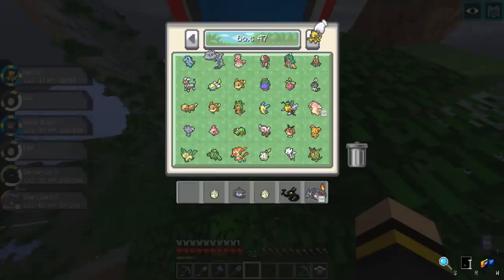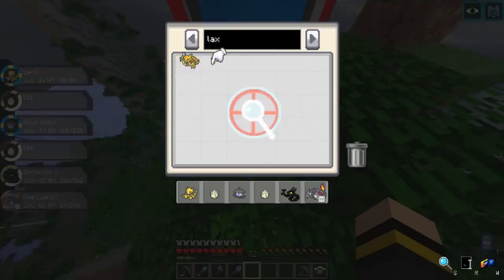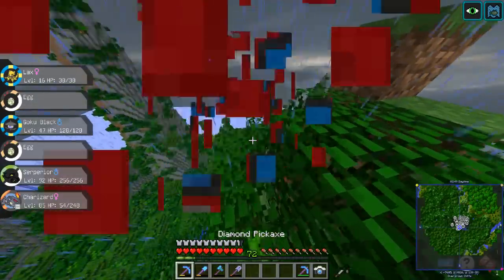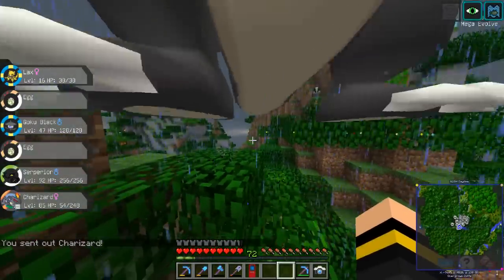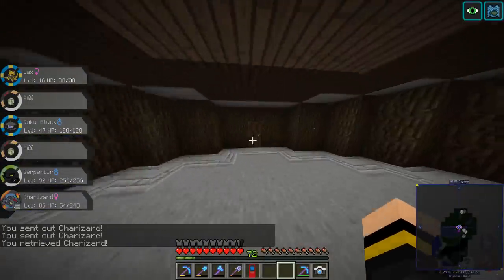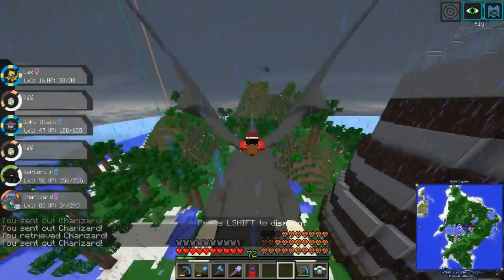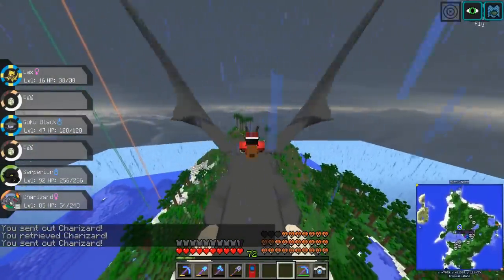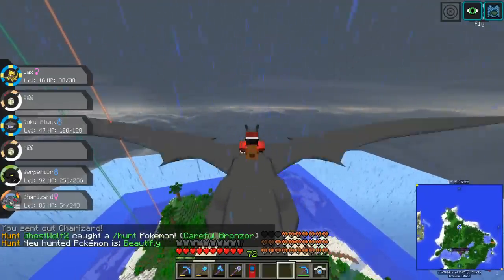What's going on? Screw what? Screw going for Staryu. I thought it was Staryu, dude. I was going for Staryu. Yeah, Staryu's not a common spawn in the water. I don't know what's up with some of the water spawns. I don't know, but I ain't about it. I was hunting for one of them. God, it was 10 episodes ago or something.